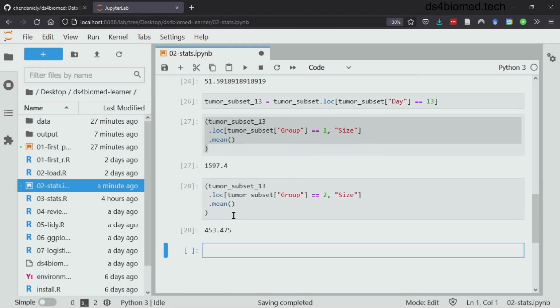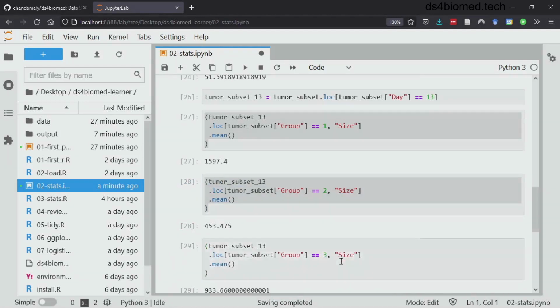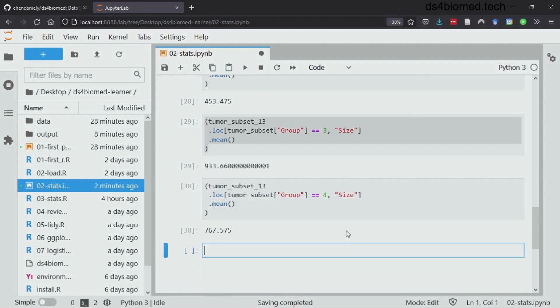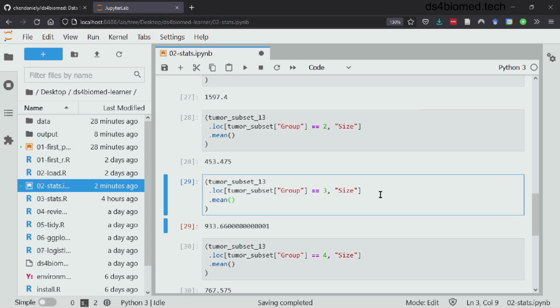So I could, in theory, copy and paste and change this value for each one of my groups, right? So you can slowly see there seems to be a difference between all of these groups. And that's nice. That's one way you can slowly start running separate calculations with different subsets of your data. The problem is, maybe this works if there are 4 groups in your data set. Not necessarily always going to be the case. Depending on the data set you're working with, what if there were tens of groups? You've literally just copy pasted the same thing tens of times, which might work the first time. But the second something happens, like those group numbers got reordered, when you go back to modify things, because there's so much repetition in front of you, it's harder to catch smaller differences.